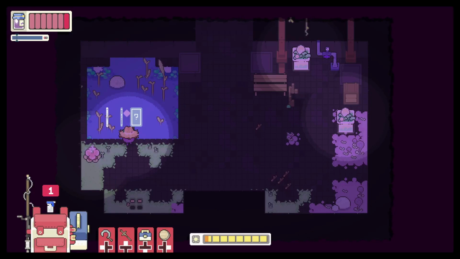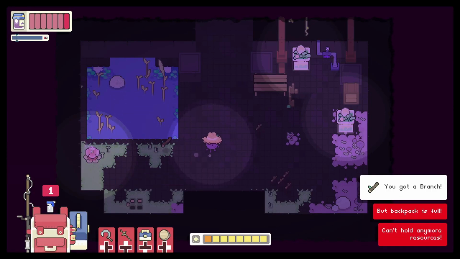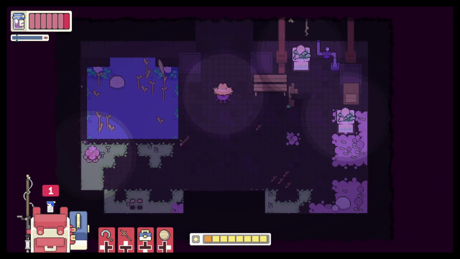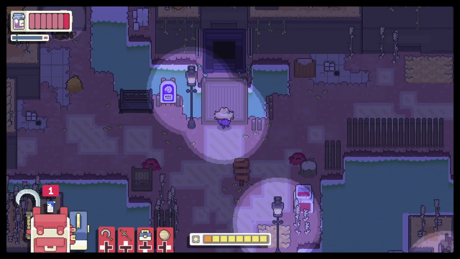Let's grab our wee rod and fish this up. Nah, that's fine. Don't care about a branch either. But yes. That was... Yeah. Also, that was another achievement for defeating that boss, so yeah, go me.